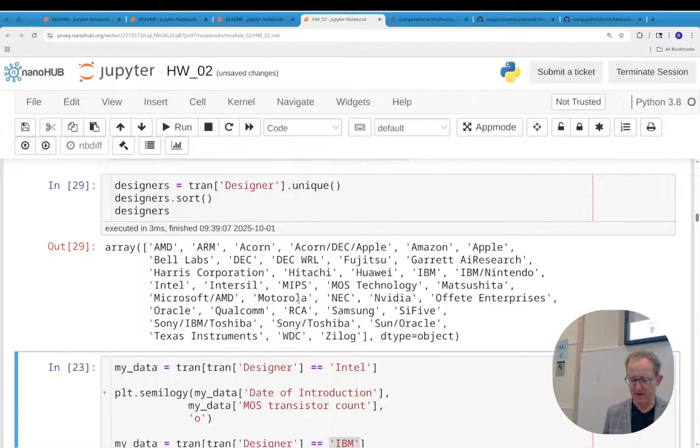Now it's alphabetical, if I want alphabetical. Or maybe I want to sort it by the number of processors, I don't know. But alphabetical's fine, it's a good start.